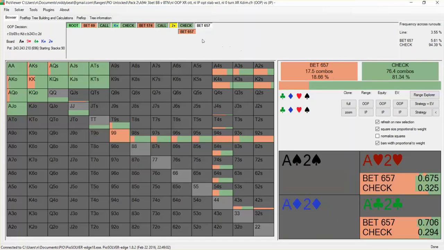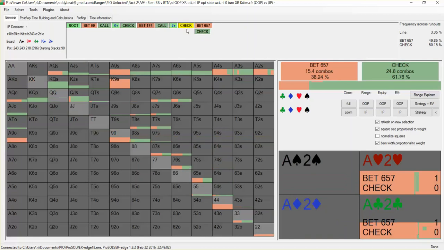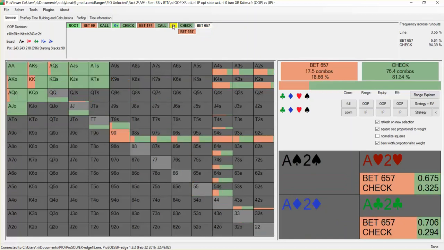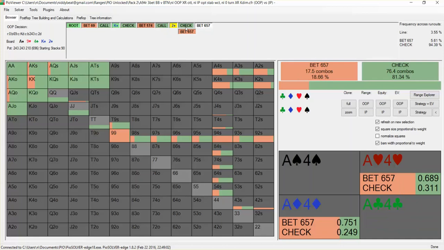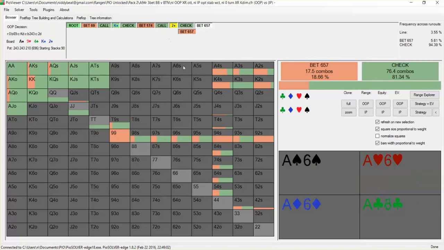So what I'm going to do, and this is the hunch I had going into this, since I remember doing this from the past with this type of donking error when you have strong checking ranges and check calling ranges to the turn, is lock here for check range. Then I'm also going to lock in position to continue to play his optimal river c-bet, because I don't want him changing his c-bet based on the fact that I'm now checking a stronger range. He's not going to be doing that in practice because he doesn't have clairvoyance over our strategy.